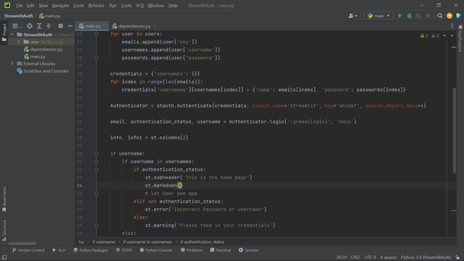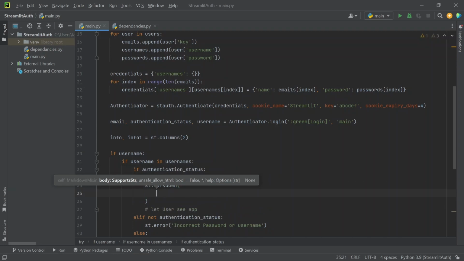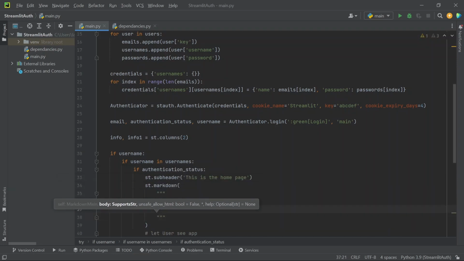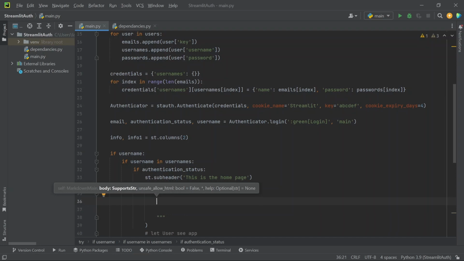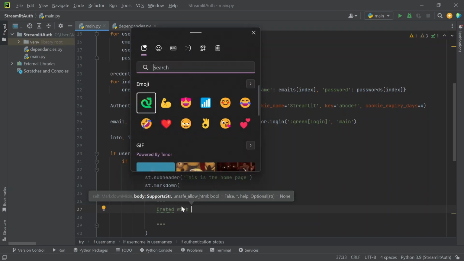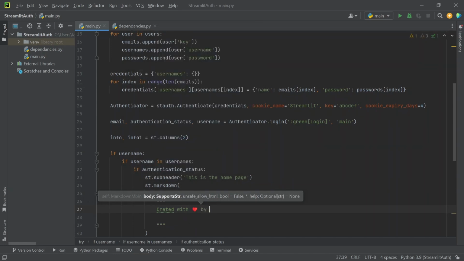And maybe I'm going to create 3 lines. Now this one means you put a horizontal line. Then I'm going to write created with maybe some emoji here by Snakebite.